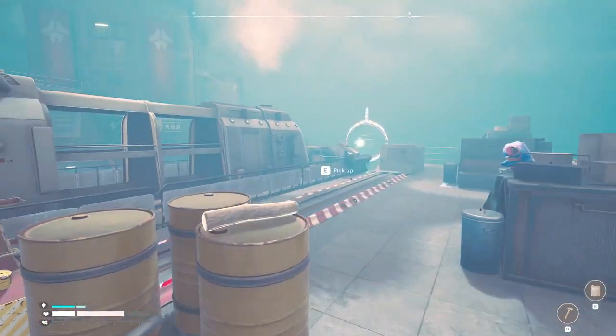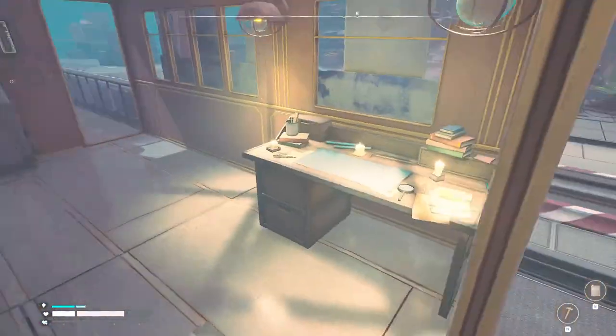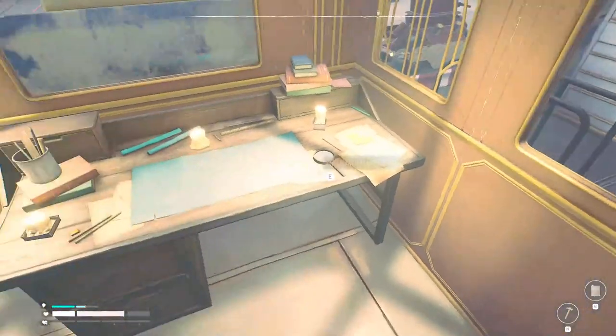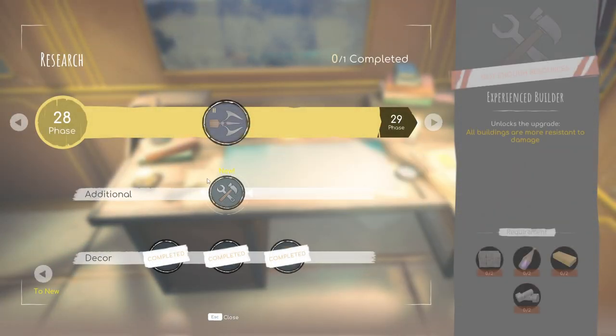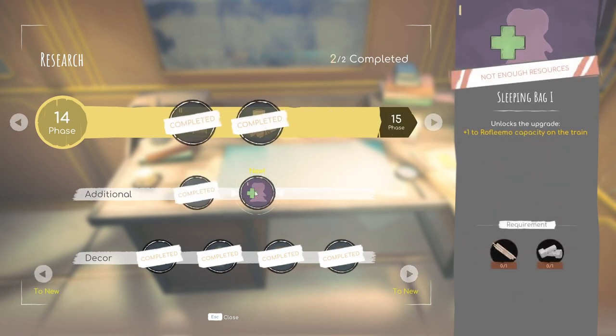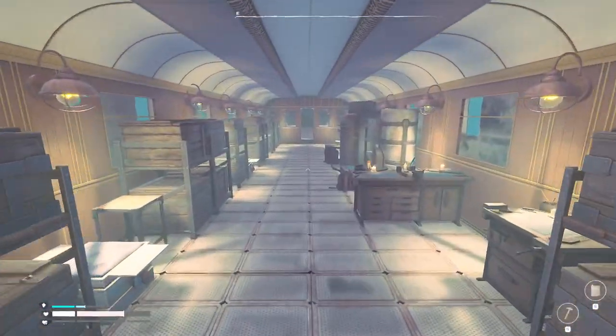It might be of some use. Let's see, what did I actually need to invite Rufimo? Actually, can I make a bed? Actually, no, I can't, because I think I have to actually research that. Okay, where was it? Oh, brass pipe and steel bolt. Well, I think I can manage that.